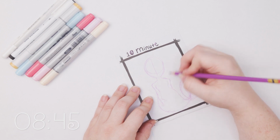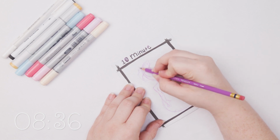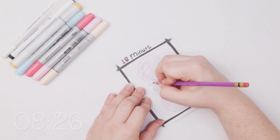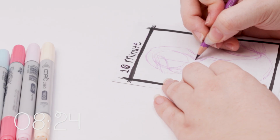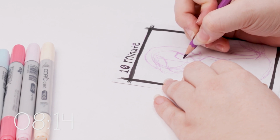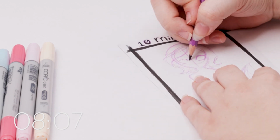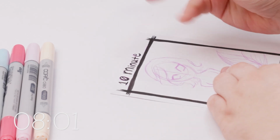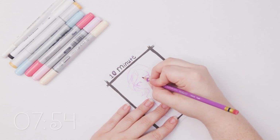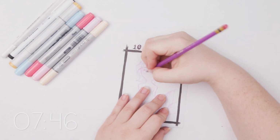Okay, so we got one hand there. And then just a simple side sort of hairstyle. Maybe I'll make it short, a little curve on the bottom. And I'm literally just narrating what I'm doing. I wonder if that helps any of you all. Some people find it nice when people talk about what they're doing, like it helps them learn. I'm not sure if that's the case for you all. This is so stressful. Okay, I'm gonna erase some of these lines because they're tripping me up. Here we go. Eyebrows. It's terrible because all I can think about is I should be moving on to coloring or something right now.